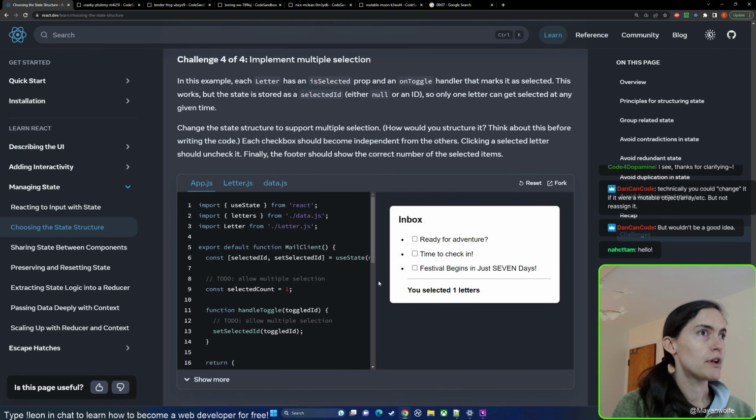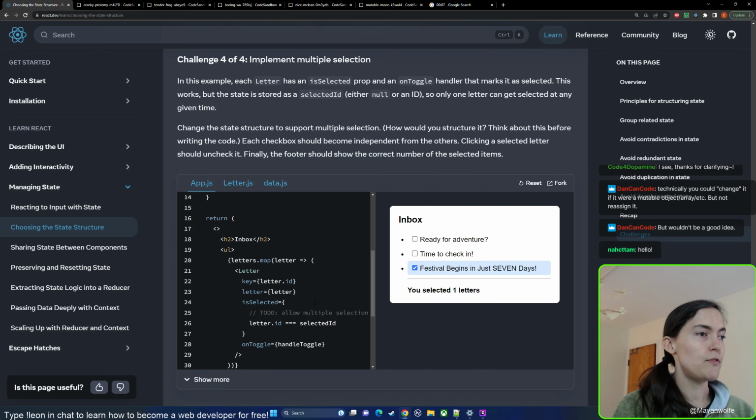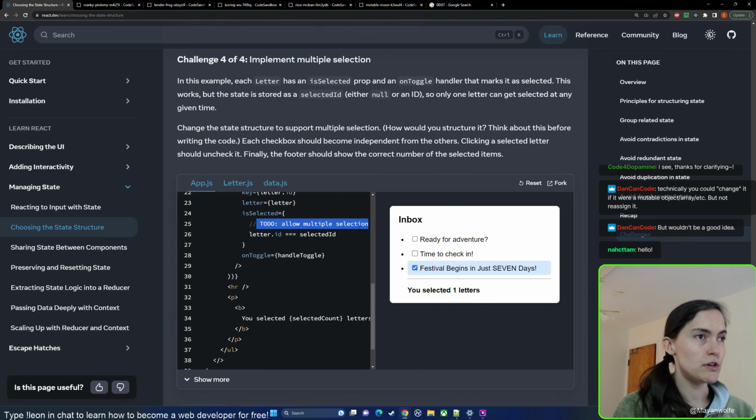Example 4 is a single toggle box, and they want us to convert it to a multi-select. So instead of just a single select, we want to convert it to a multi-select. Just on this one, when you're solving it, I would suggest looking at the places that say to do. The developer on this one has left multiple to dos, so if you're trying to figure out how to do this, I would focus on the parts that say to do, and figure out what you need to change in each location in order to facilitate a multi-select capability.